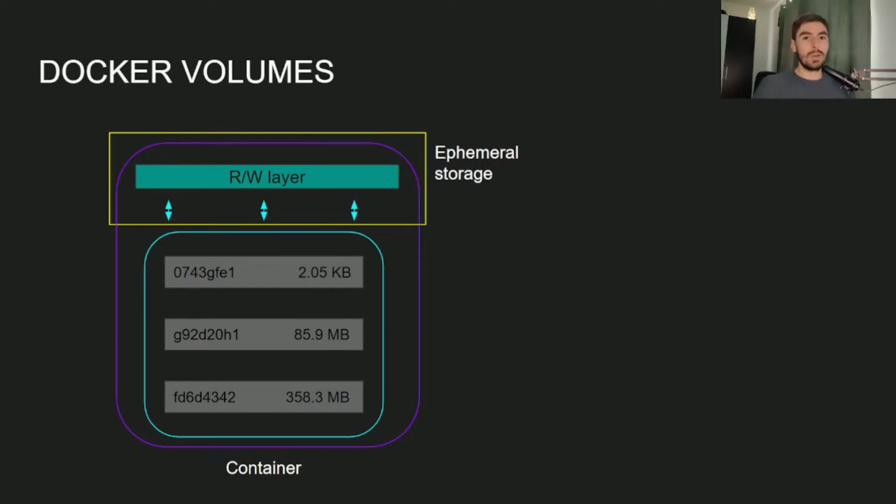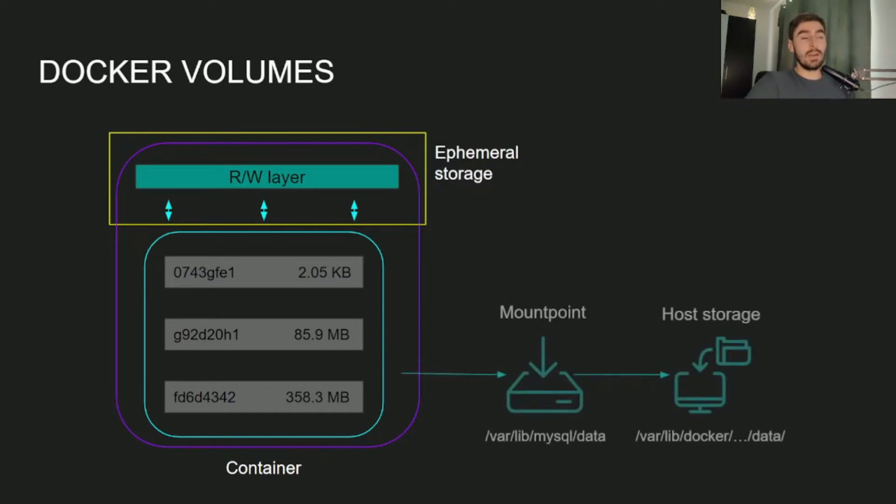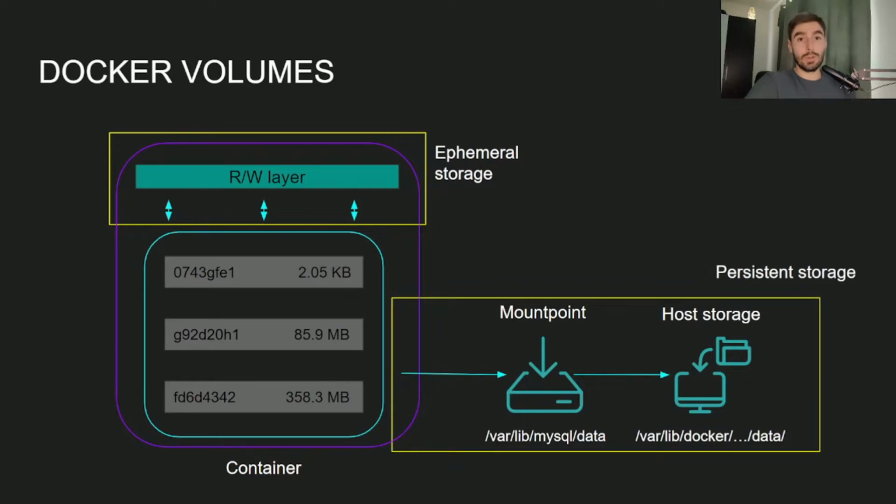What if you're trying to run a database like MySQL and you write stuff into that database? You wouldn't want, in case power goes down and your machine just restarts and you lose your container, to lose the data in the database. And that's where Docker volumes come into play, because they are a persistent storage solution. It's a way for you to persist data from the container onto the host.